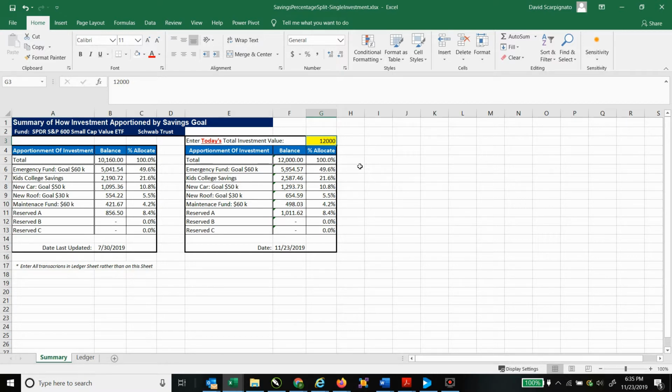And if you wanted to take today's value for this fund, say today's value is $14,500, you type that in here, and it will automatically tell what your balances are on these funds based on the percentages. So it might have grown over the past couple weeks since you last made a transaction, and you'd want to enter the new one here if you want to see the most up-to-date balances. If you want to see the balances just based on the last time you made an entry, they are automatically shown in this area. Now let's go over to the ledger sheet by clicking down here at the bottom.